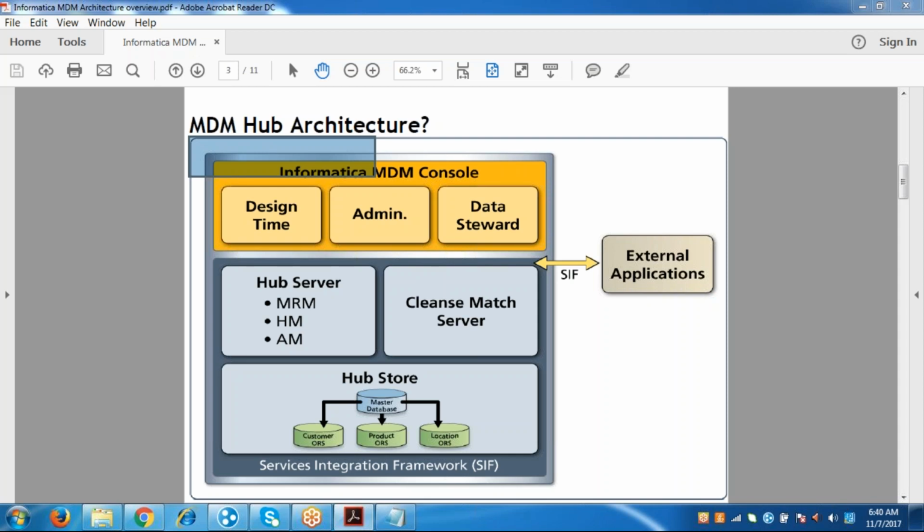Whatever code you develop in MDM has to be stored in some location, right? But MDM doesn't have a storage area. That's the reason when you install MDM, you need to take help of a database. As of now, MDM supports only three kinds of databases. What are they? Oracle, MySQL, DB2. These are the three databases which MDM supports.